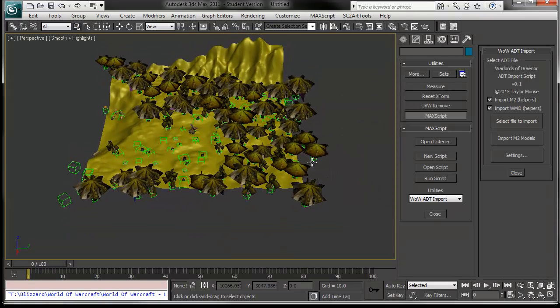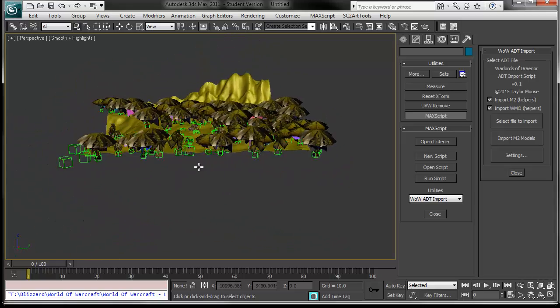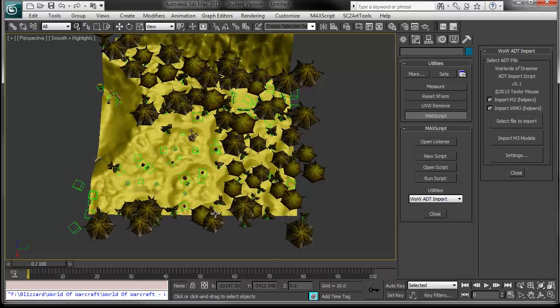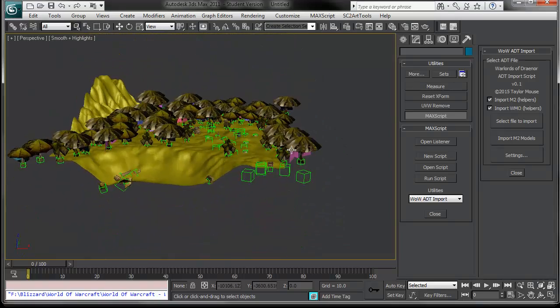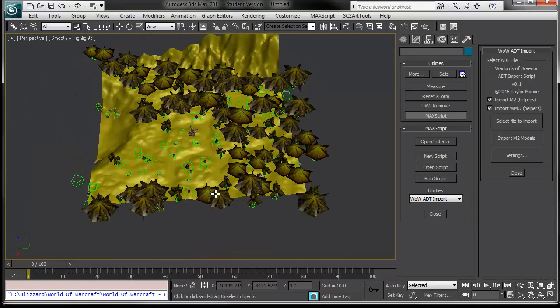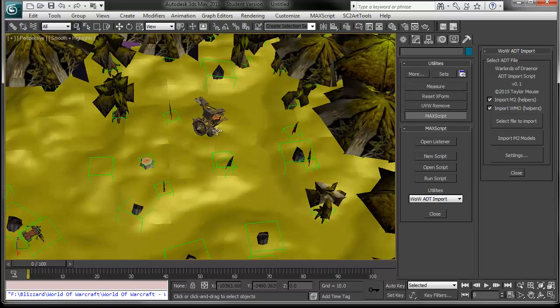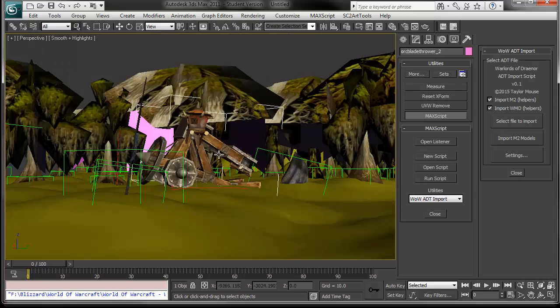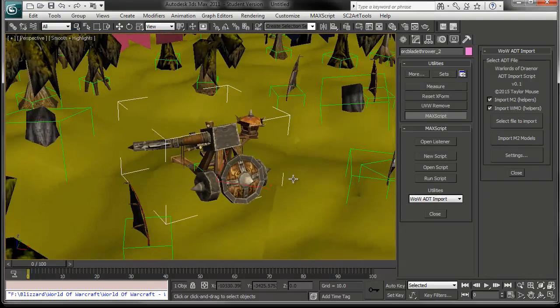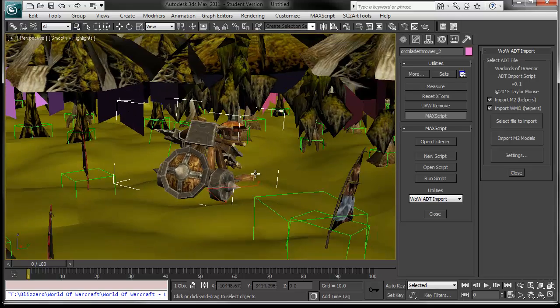Okay, now I have all these, right? So as you can see, there's some textures missing, some weird stuff going on. Haven't figured that one out yet because it's a very, very simple M2 import. It doesn't import animations and so on and so on. But for example, this one, zoom in, it's right there, right? So you can see where it's standing, where it's looking at, and so on.